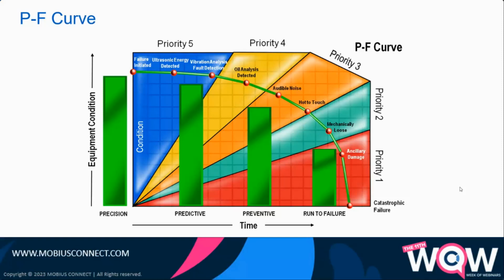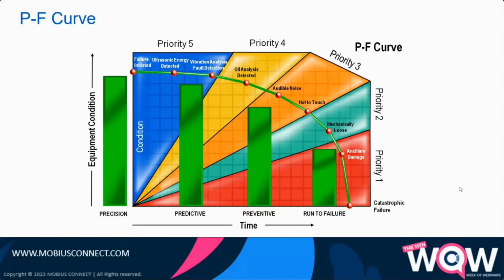As you move further down the curve to priority 2 and 3, you're in the preventative maintenance zone. Again, that's where your human senses come into play, and it's a perfectly acceptable strategy. That's the area where I call the multiple S's: stinking, shaking, smelling, smoking. It says audible noise, mechanical looseness, those kinds of things. Those are typically a priority 2 or 3. You have less time for the planning, scheduling, and execution before failure occurs.